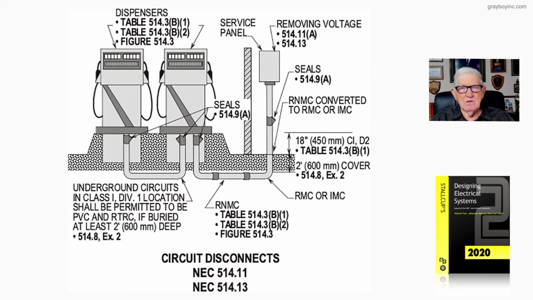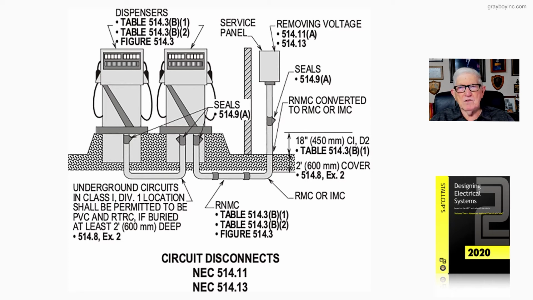where the head is, underground circuits in Class 1, Division 1 locations, or Class 1, Division 2, depending on which state, county, or city you're in. And the PVC has to have a 2-foot covering over it, see. But this used to be a Class 1, Division 1 area there, underneath. So depending on which code you're on, 514.8 Exception 2 will illustrate that rule. So basically, that's what this figure 21-49 is illustrating to the user of the code.